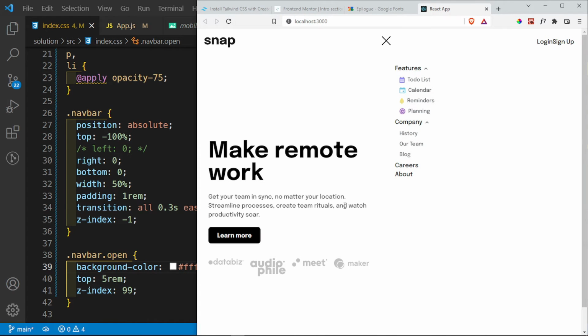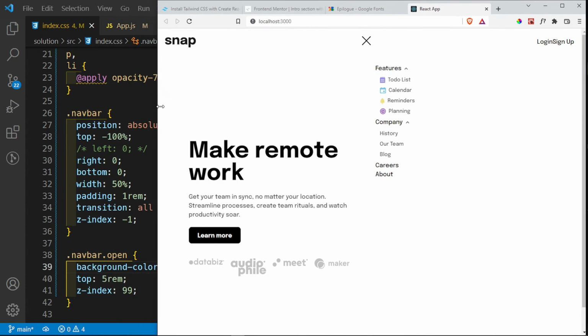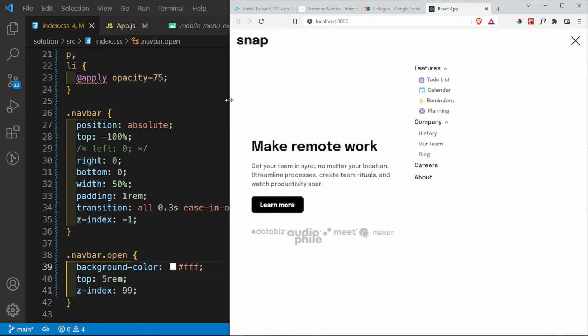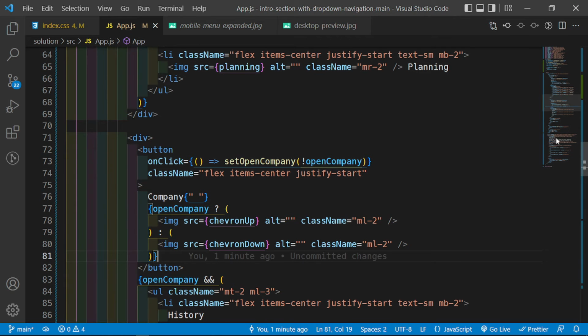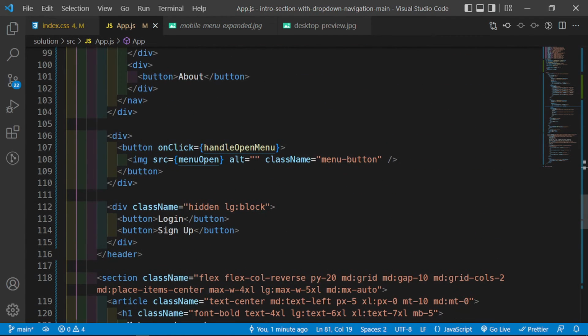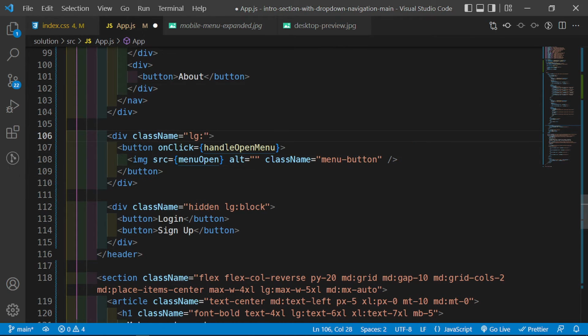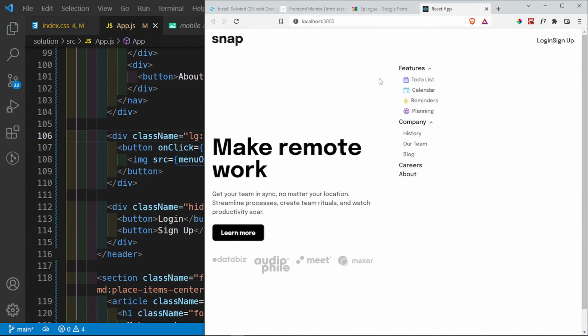There we go. Okay, and now what you need to do is that on large screens, right around here, we want this to disappear, and then we want to restyle our navbar so that it comes here. Okay, so let's go ahead and do that. First of all, we need to go inside our app.js, and inside this div, and say that on large screens I want it to be hidden. So this is going to disappear first of all.